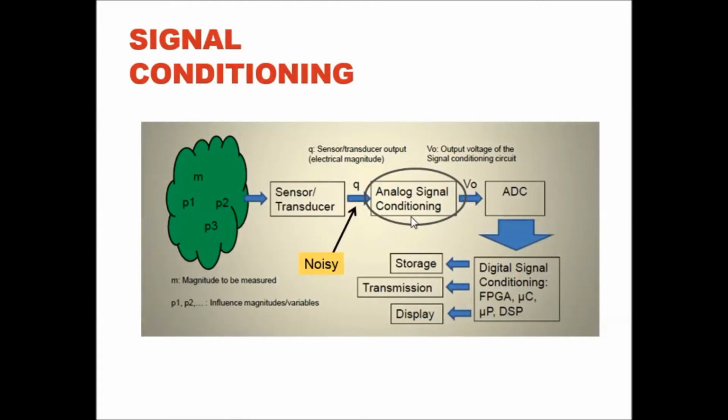So in this video, I'm going to present some signal conditioning methods. We need to do this signal conditioning because the output from sensors is normally very noisy. So we need to condition it so that it is easier for the signal to be processed. In this part, I'm going to cover two functions of signal conditioning, which are amplification and filter.